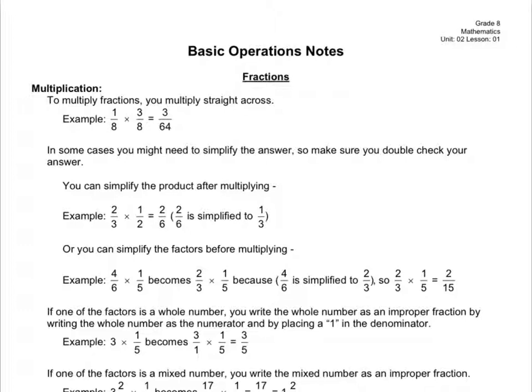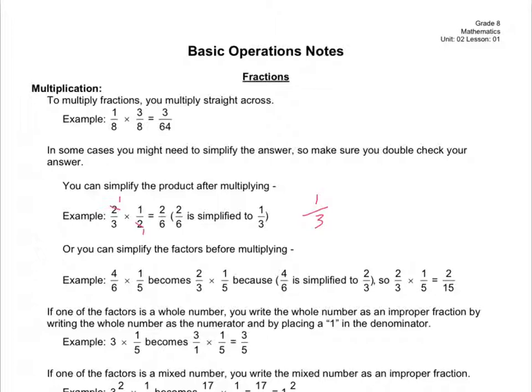So, for instance, we have 2/3 times 1/2. Now, what I do is I go in first and, by first, I do something that's called cross dividing. So, I'm going to cross divide 2 and 2, and I'm going to be left with 1 and 1. So when I do that, I'm going to wind up with 1 times 1 is 1, and 1 times 3 is 3. That's just a method you can do to avoid trying to simplify at the end of the problem.